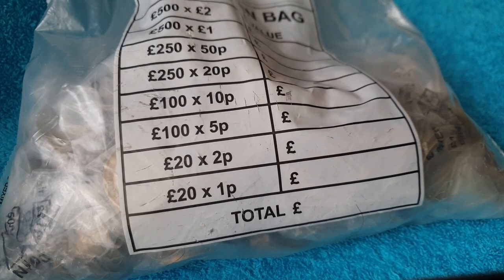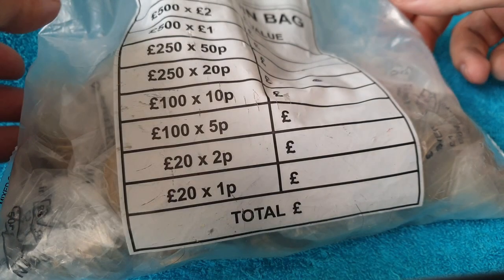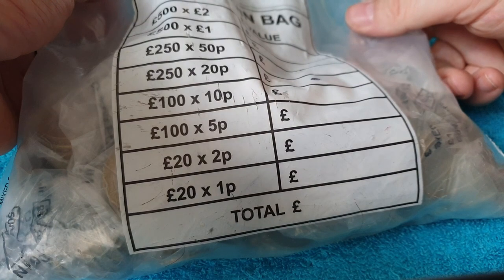Hello, welcome back, this is CoinPig. Today I have a 500 pound bag of two pound coins. I had a conversation with the bank when I got these and they assured me that these were coins I'd already searched. I don't believe them, so I decided I'll risk it, I'll take the coins, I'll go through them and see what's what. Let's open the bag and find out what's in there.